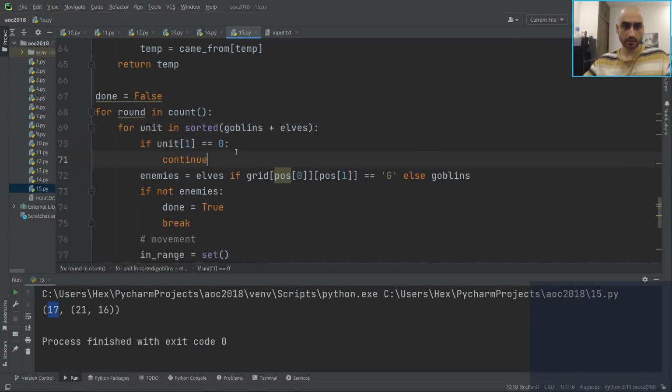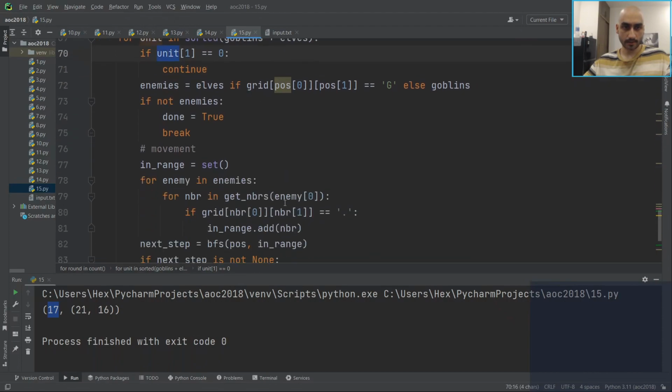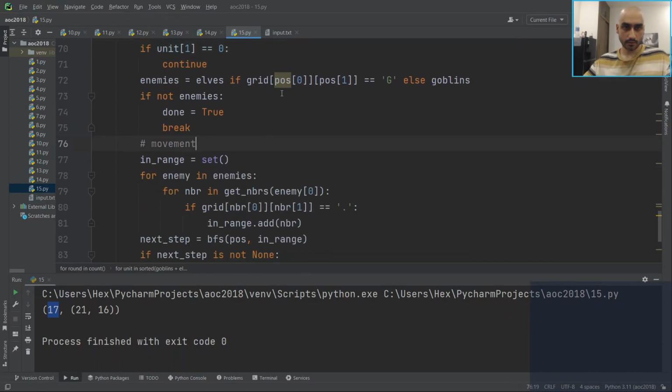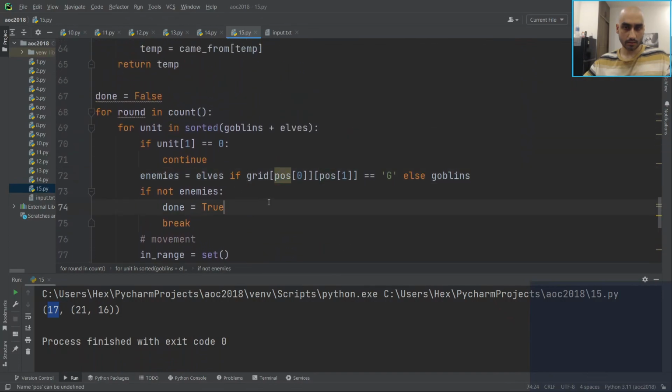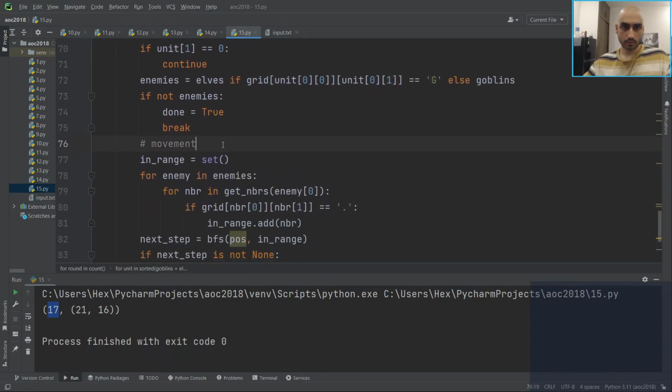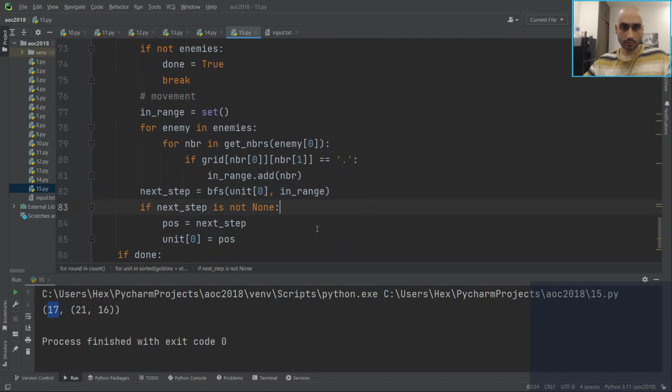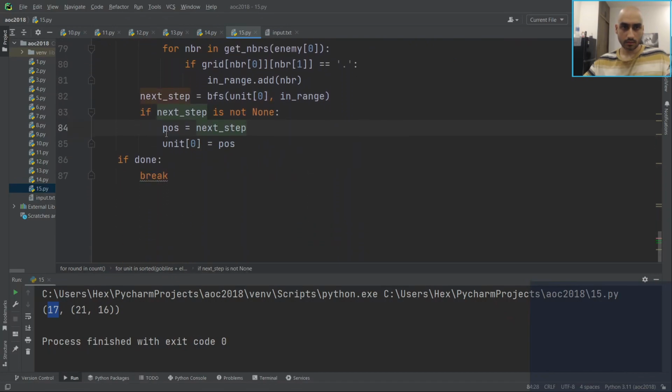So unit 1, that's the HP check. Pos. So pos is going to be unit 0. Okay. Then we do this. Unit 0 is next step.